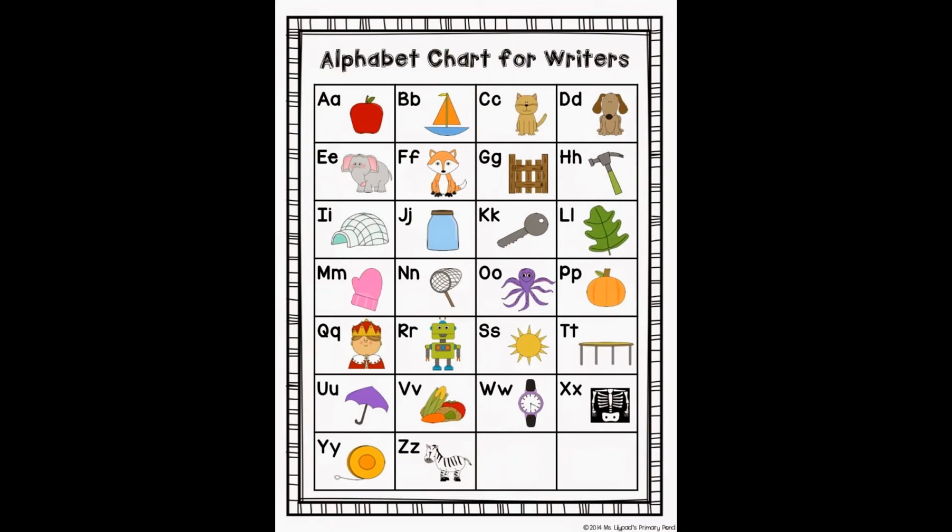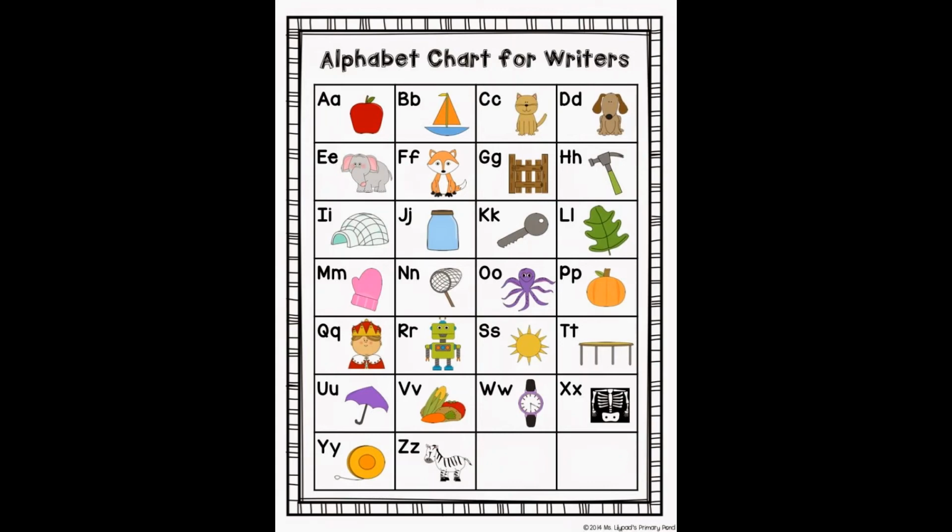No, I do hear a t, t in mitten, but it's not the first sound I hear, so that's not the letter we need. How about net? Nope, once again, t, t is not the first sound I hear in net, so that's not the one we need. How about octopus? No, octopus starts with ah.